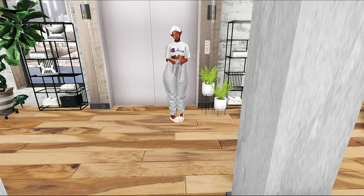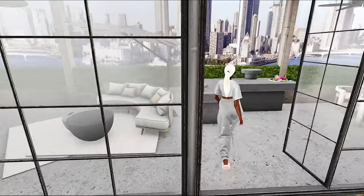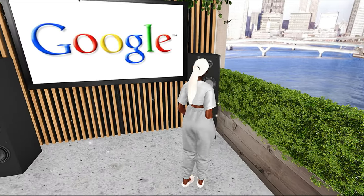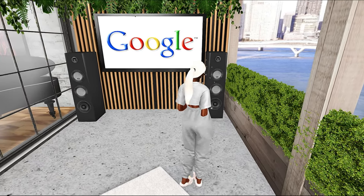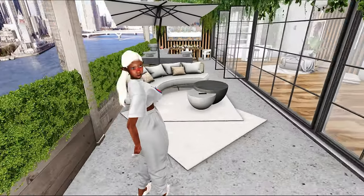Welcome to my place. Right off the bat you can tell I changed the floors — we started in the same space that we saw in the unfurnished house. First things first, I did widen up this space so that I could have more area to work with. I have a little TV here and lots of nice little goodies. I took up a lot of the stuff that was out here because I thought about showing you guys at the very last minute.